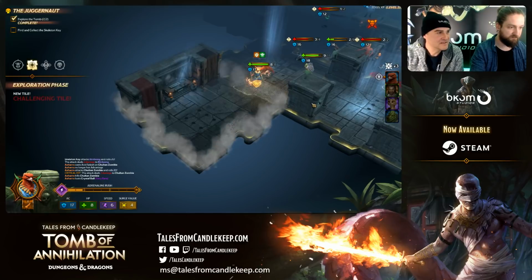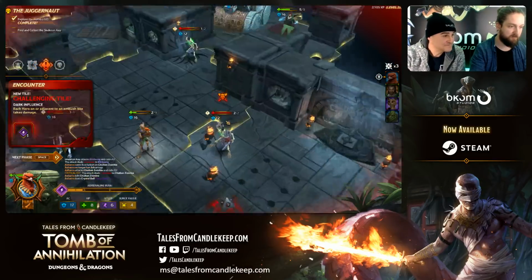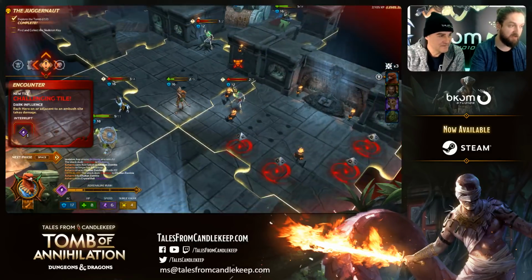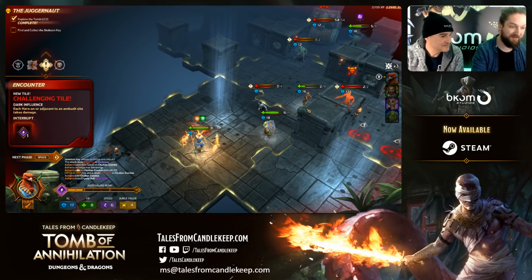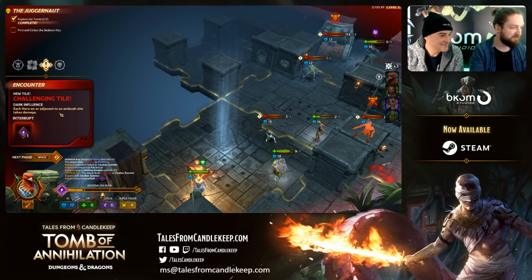Discover a new tile, because we still have to find and collect the skeleton key. Yeah, but the skeleton key's right here. And then we have to kill it so we get the actual key. Birdsong looks like she's in peril, man. You think so? Oh yeah, she's at 2 HP. Yeah, you're right. Ambushites take damage.